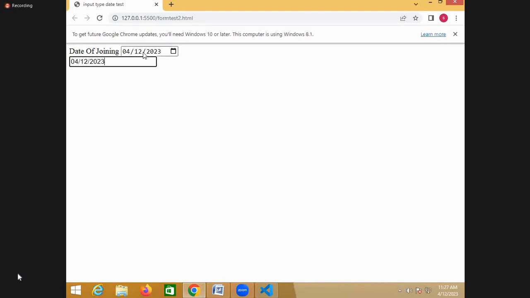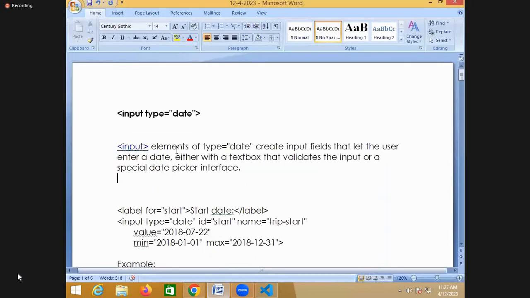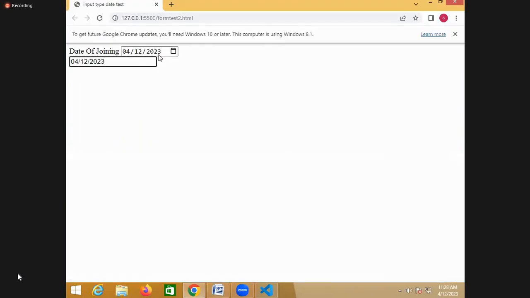So it is showing two things. As I said, input elements of type date create an input field that lets the user enter a date either with a text box that validates the input or a special date picker interface. Now this is a date picker, yes. By using this, you can also select the date.